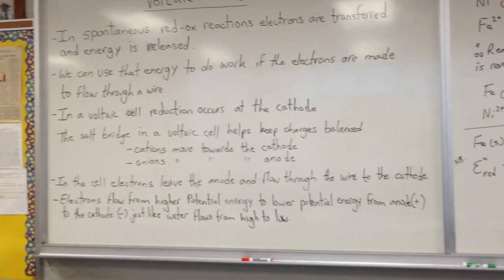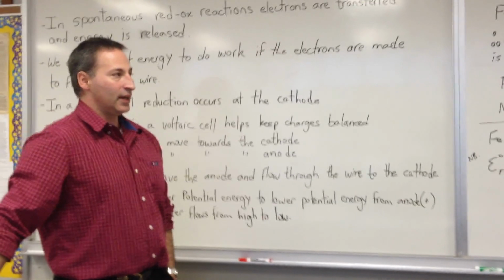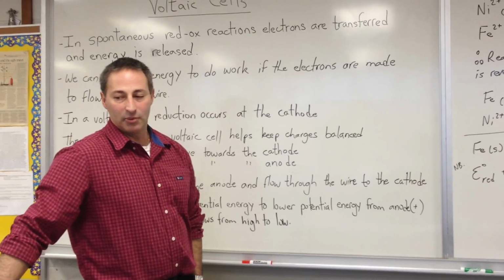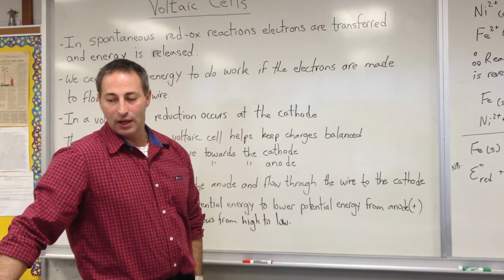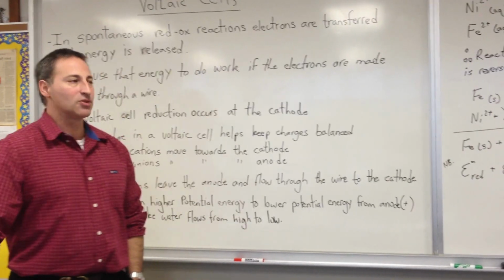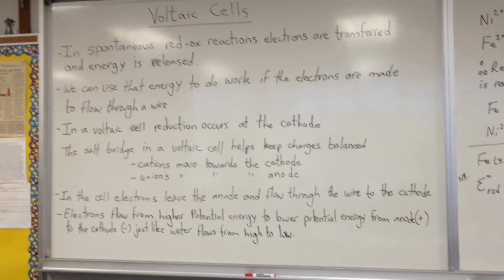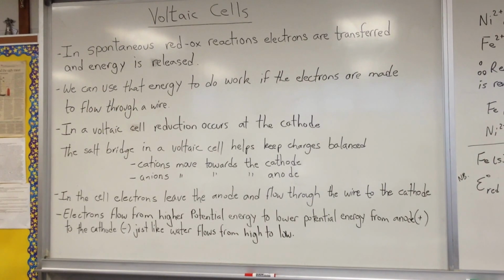If you force electrons to pass through a wire, you can make the wire get hot, so that you would get a heating element, for example, as you would on a cook stove. On the other hand, you could make the electrons pass through a coil and they generate a magnetic field so they can run a motor. So we harness batteries to do all sorts of things, and batteries are essentially electrochemical cells.